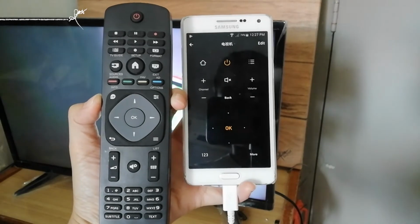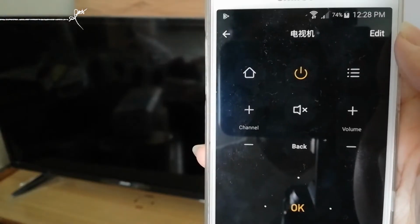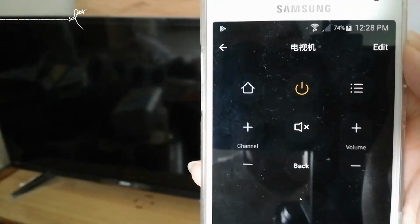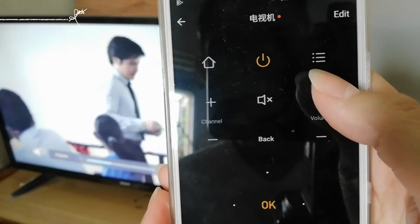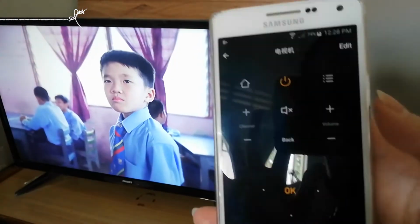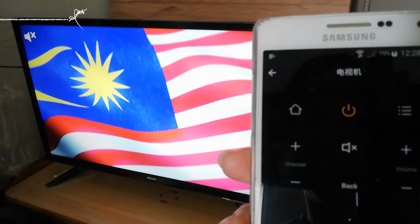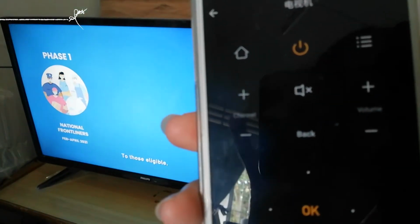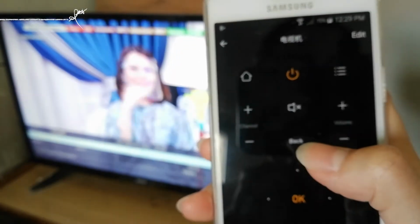So let's see if it can totally replace the controller. The on-off button works perfectly. The on takes a little while, but it also happens with my controller. Then the volume button, okay, it's working. Volume down, working. And the mute button. Okay, you can see it's muted. And the unmute button. Channel. Channel is not working. You cannot change channel. What about this back? Oh, the back button is actually changing the channel.